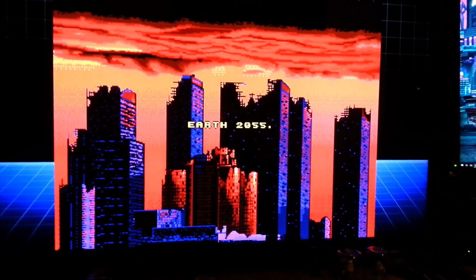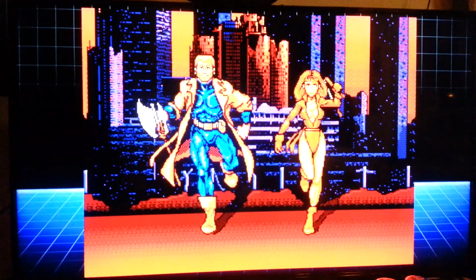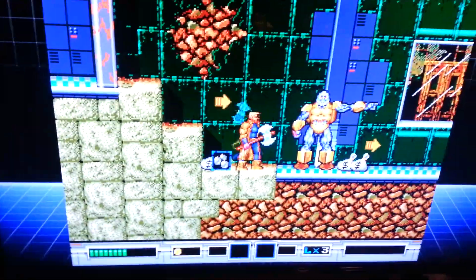I even got X-Mutants running. No problem at all, even though this is one of the worst games on Sega, but I actually like it. I have one problem too. I have problems playing the X-Men games because the sound gets crackly, especially Aladdin. But my experience on this is great. See, at least you see this game is running. Oh man, I can hear my car alarm.